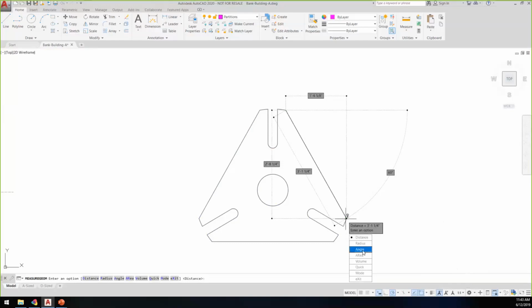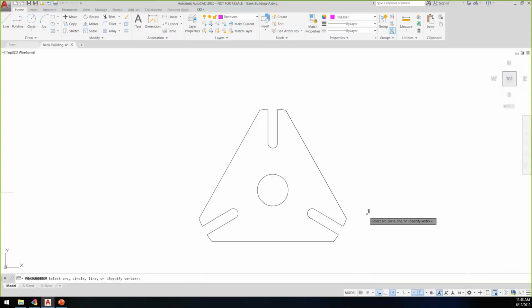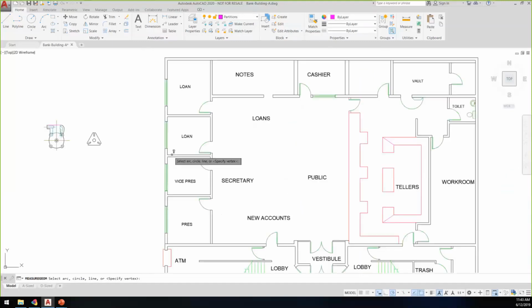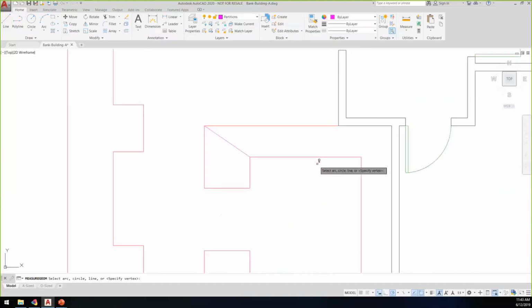So I can also get the angle. For the time being, it's giving me the distance. It also provides me with an angle right there. So if I say angle, then I have to provide 2 lines, but I don't have it here. So let's go in here and I'll show you how to get the angle. I'll choose the first object and then the second object, and that's where it provides me with the angle. So there's a 34-degree angle between those 2 objects right there.